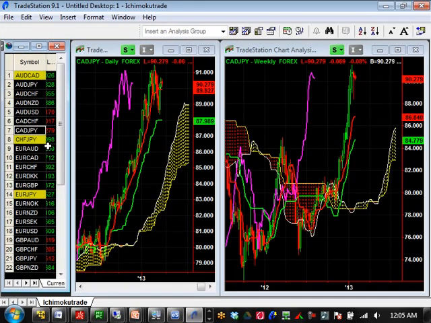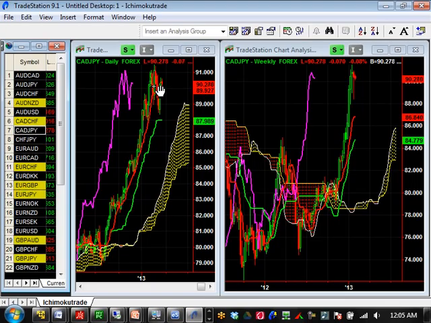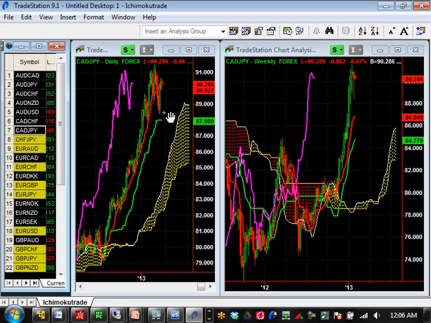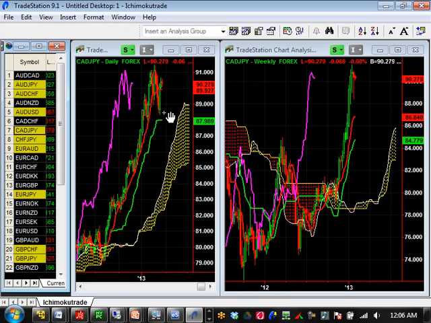CAD yen, still on a tear. A little hiccup here, a little downward movement, you can see a little pullback here. If you look at this against the yen right now, Australian is still the strongest. With a little downward movement here, people had a chance of maybe trying to get something on a pullback, but there was really not even a pullback to a good level there at all.